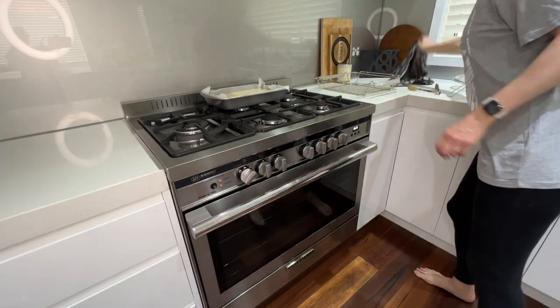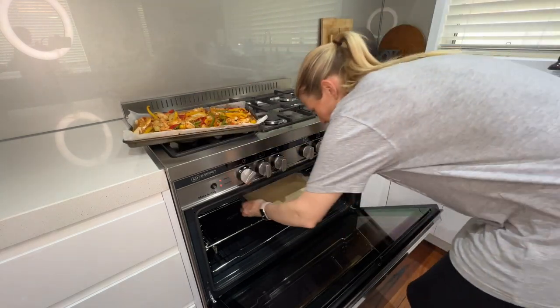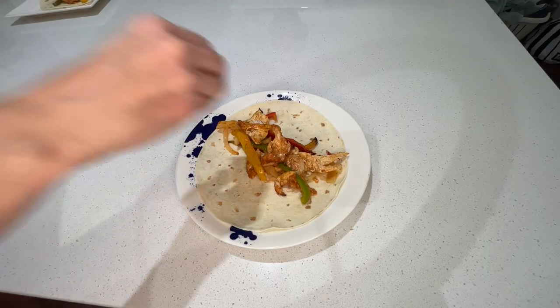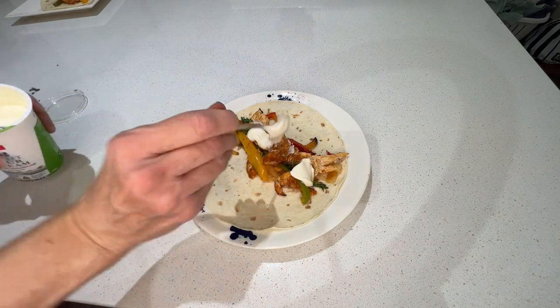Now I'm just turning the oven up to 220 for the sheet pan pancakes, and I'm just going to take the fajitas out so I can dish it up. But before I do, I'm just going to squeeze half a lime over it. And this is what we're having for dinner tonight. It's just the chicken fajitas in a wrap with some coriander and some sour cream.